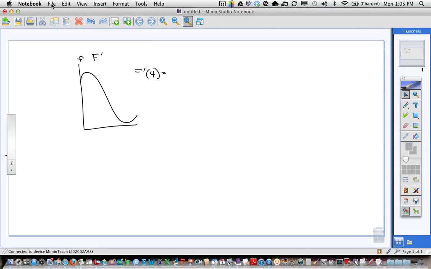And if you don't know what the notation is, then reading the directions, and I think what happened on this last quiz a little bit, is knowing what they're asking for. You don't know what they're asking for because you don't know what the notation means. Big F prime of 4 would just be the y value on that graph, right? That's it.